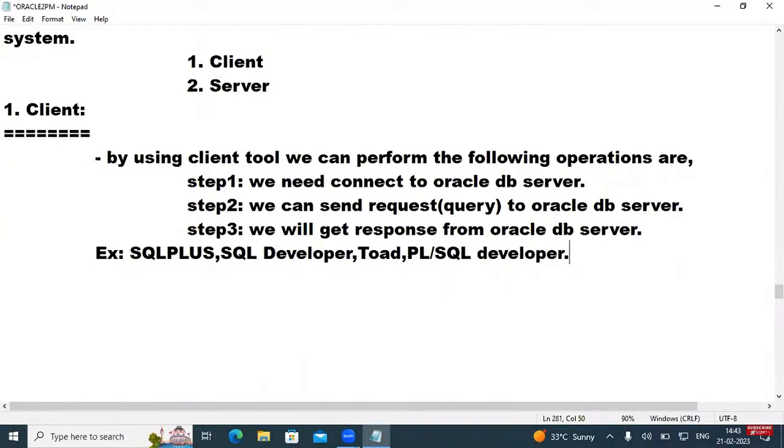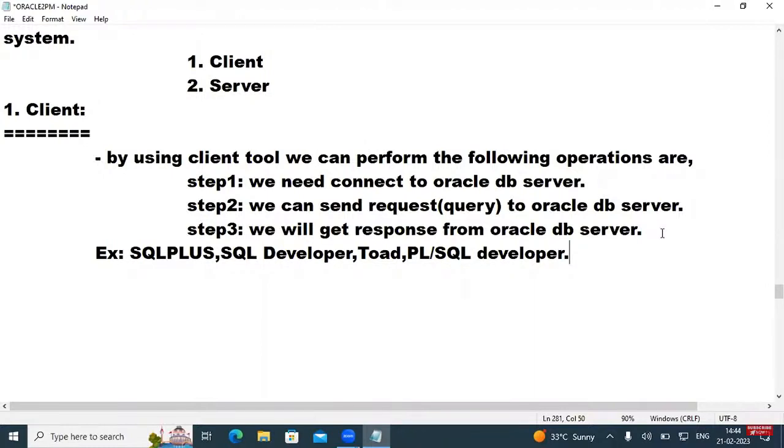So what is an IDE? Eclipse, MyEclipse, NetBeans, yes or no? And even Notepad we use. Can I say these are editors? Yes or no? Editors we use for writing programs.